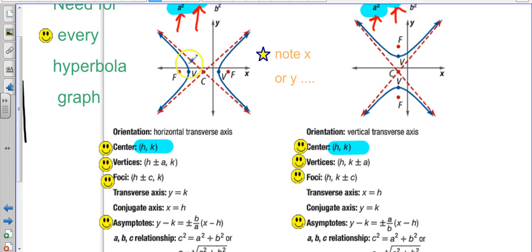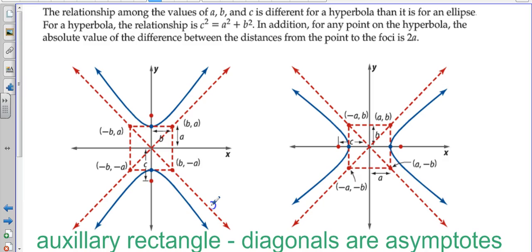Okay? The vertices are going to be the ends of the rectangle when we draw the rectangle in here. The vertices are the ends of the rectangle that indicate which direction it's opening as well. The foci are inside the u's, just like a focal point of a parabola. Everybody with me? Inside the u. Therefore, this relationship is different than yesterday. I tried to preview this for you yesterday.